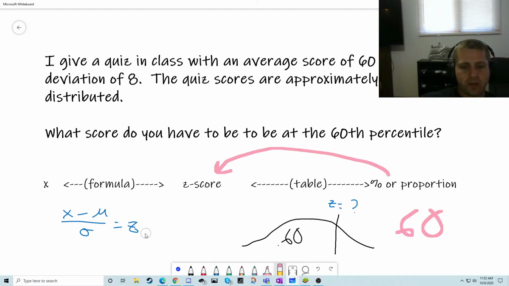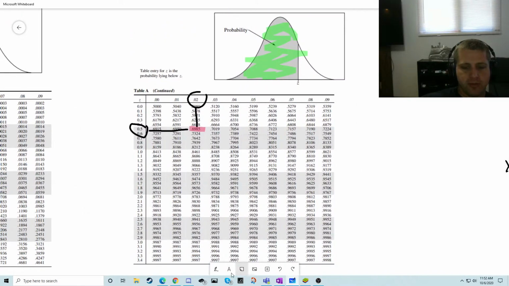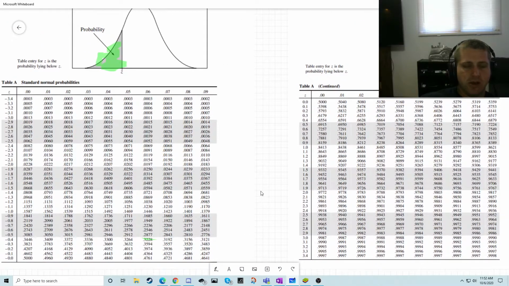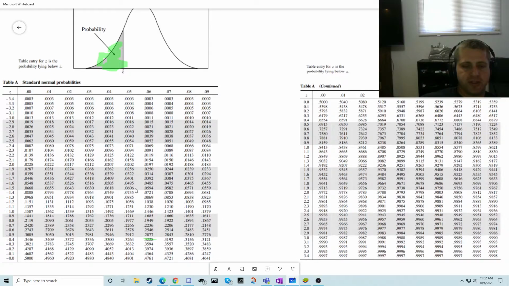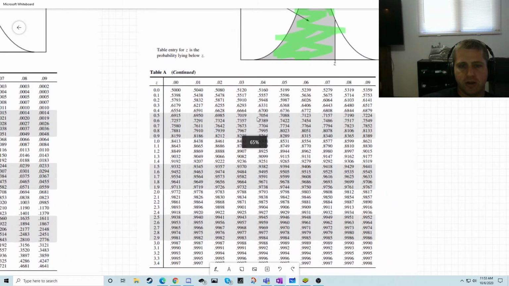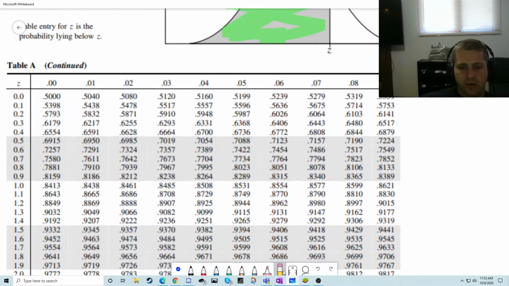So, first we're going to use the table. I'm going to take 60%, change it to a z-score. This was from another problem. We're going to look at 60%. I'll make a table help video soon, but I'm looking for percent. Percent's in the middle, z-scores are on the outside. So I'm looking for 60%, somewhere over here. I'm seeing some 0.6s. Here we go.